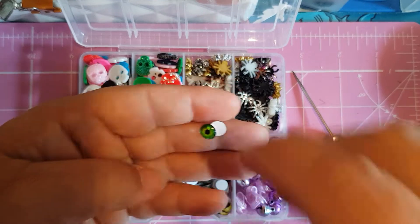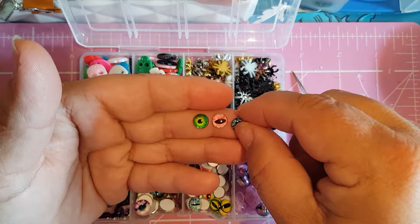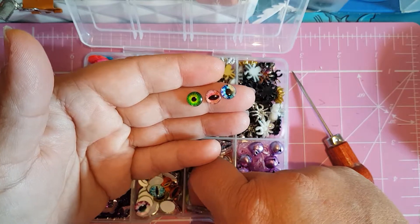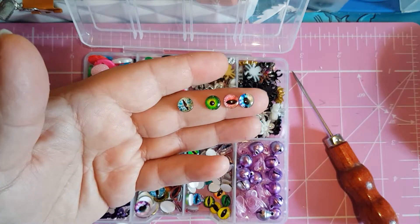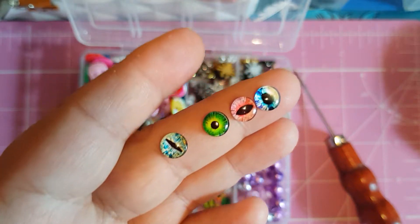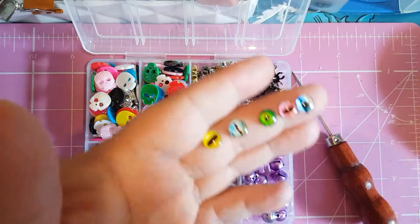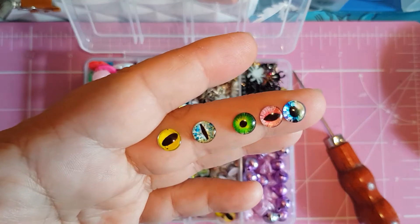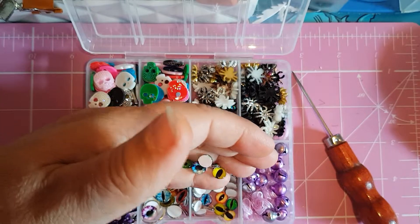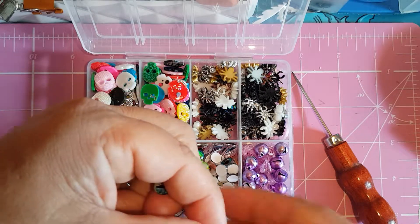Now these wee eyes — I can't tell you the seller because I got them quite a few weeks ago. I have to say I'm really bad at checking sizes when I buy things, and this is one I never checked the size for. I thought they were going to be bigger, but not to worry — I'll still use them. They're tiny, about six or seven millimeters. I have ordered bigger ones and I've got another project coming up with a bigger one.